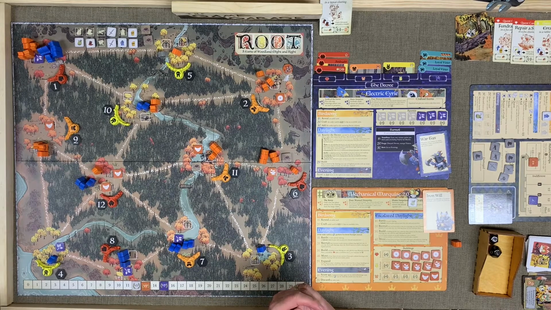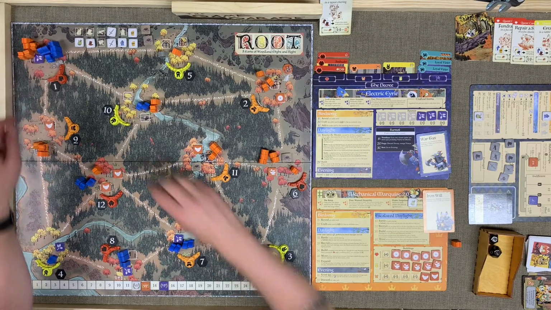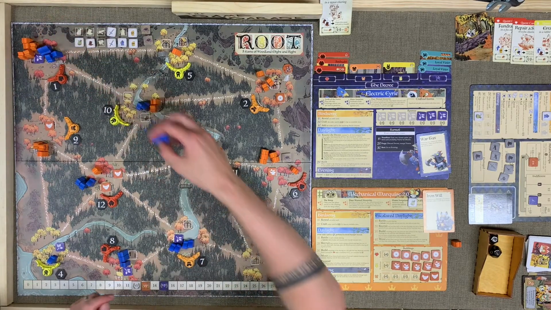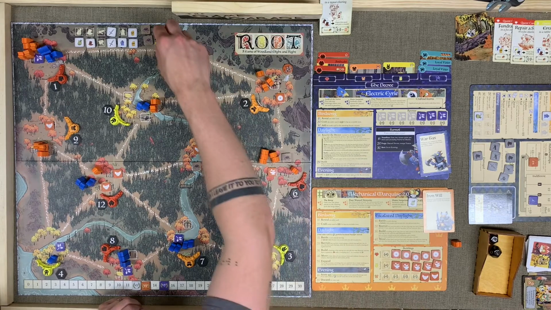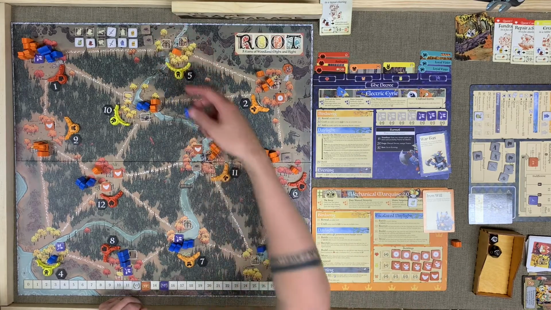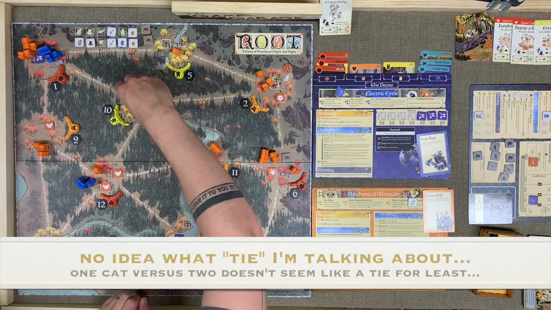Move from the matching clearing. So that's 5. 1, 2, 3, 4, 5. So 2 are available. With no roost, fewest enemy pieces would be here. Well, actually, that's tied. Lowest priority. There.